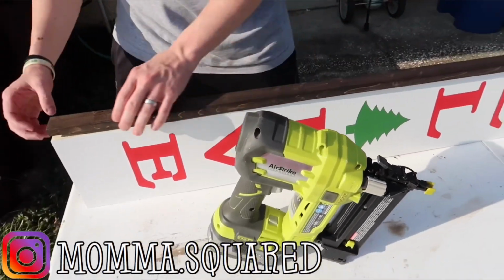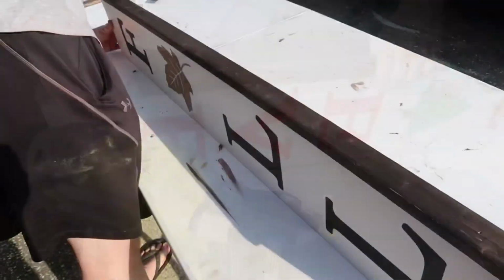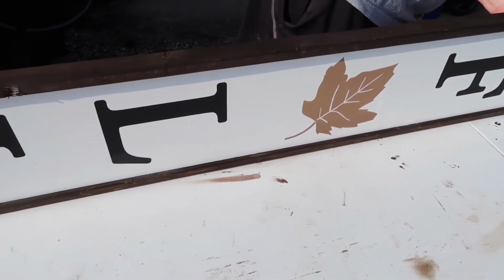Okay, now we are outside and my husband is doing this part for me. I completely suck when it comes to nailing things on signs. I always seem to blow through the other side. So I saved this for my husband to do.